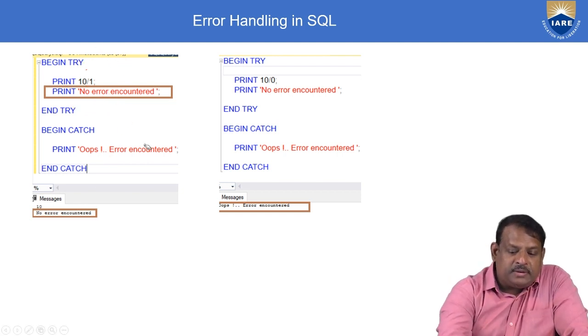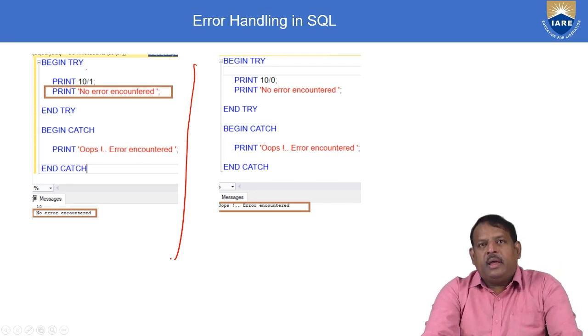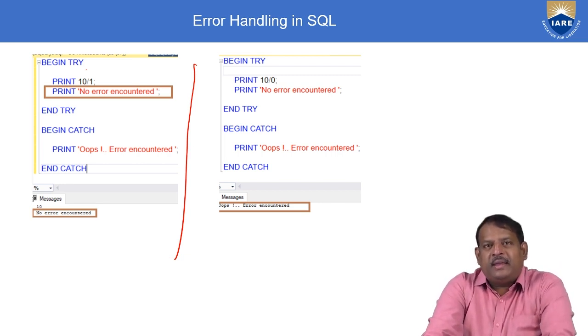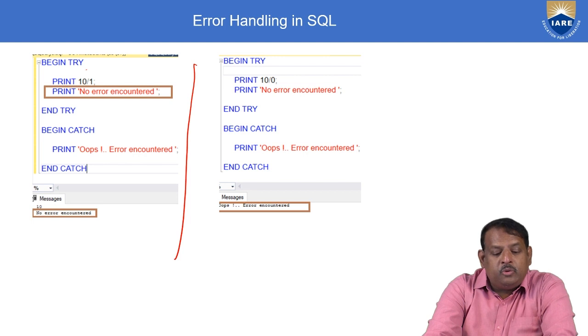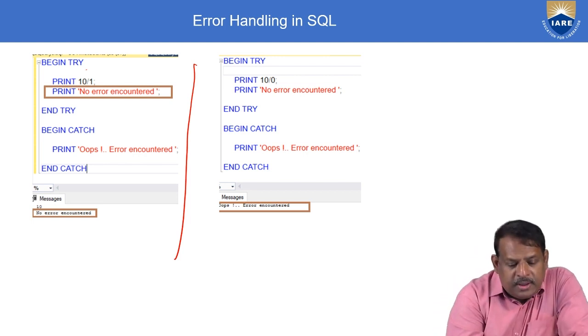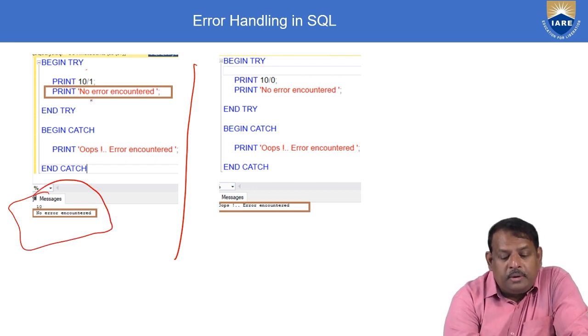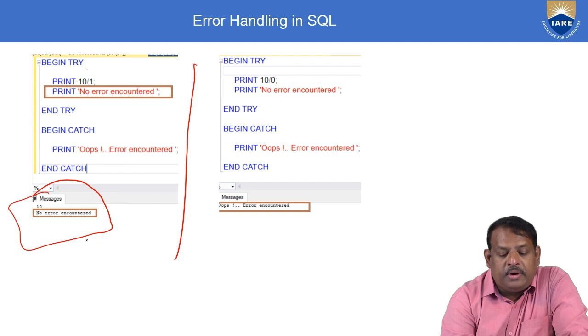In this first example, I'm not getting any error here. That's why you will not go to the catch block, and you will not print oops error encountered. This will not be displayed here. You see here, you are printing the value of 10 divided by 1 and also printing no error encountered.